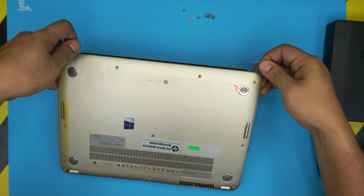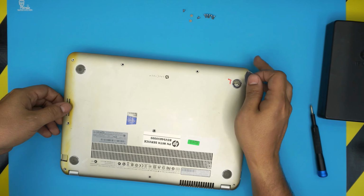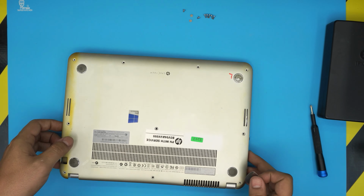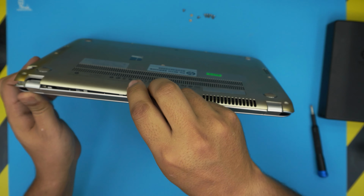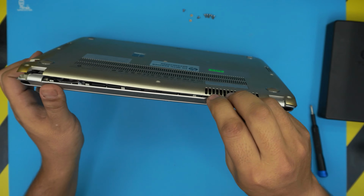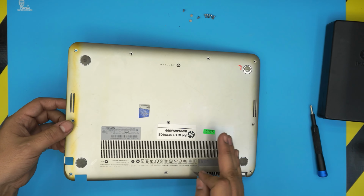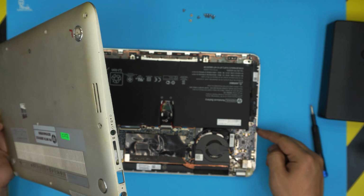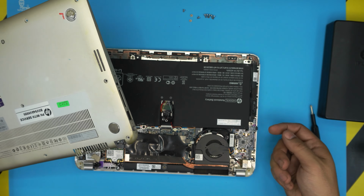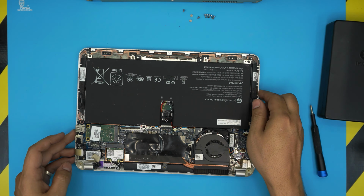Once you see it's loosened up, you should be able to lift it up right here. Grab it, do the back end if you find it necessary, if not, don't. Go back here, do some moving around, and make sure you hear those clicks. Once you've got the side open, bring it up and push it towards the audio jack so you can release this pin from here. Otherwise, you're going to break this part. This is the bottom cover, the bottom chassis.